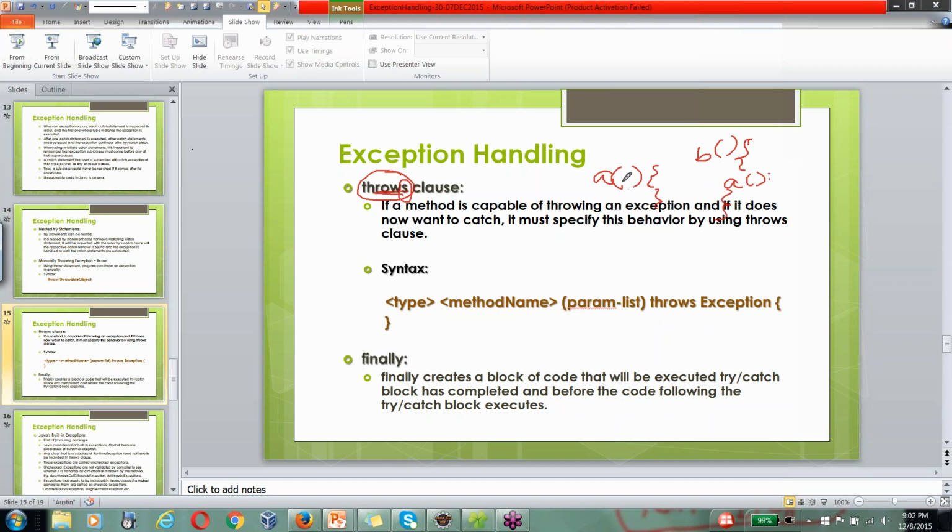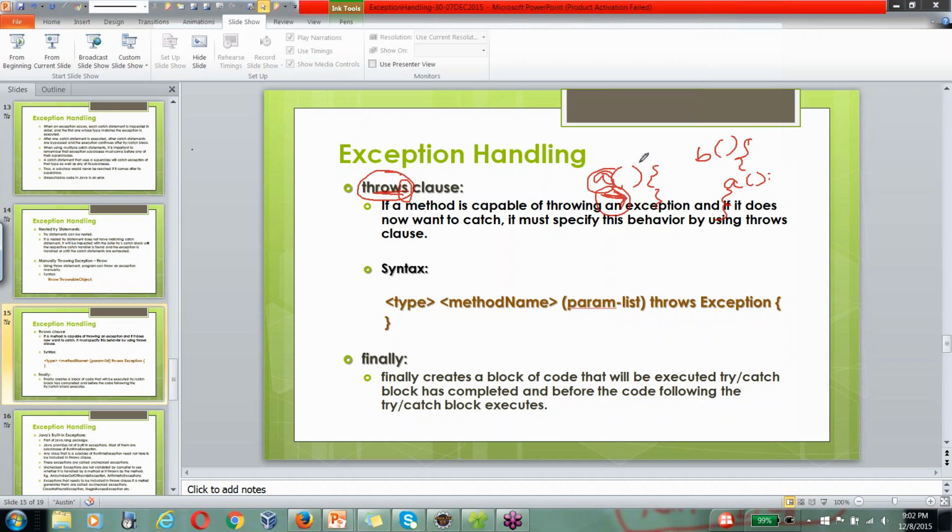An exception is being thrown in this particular method, but it is not handling that exception.